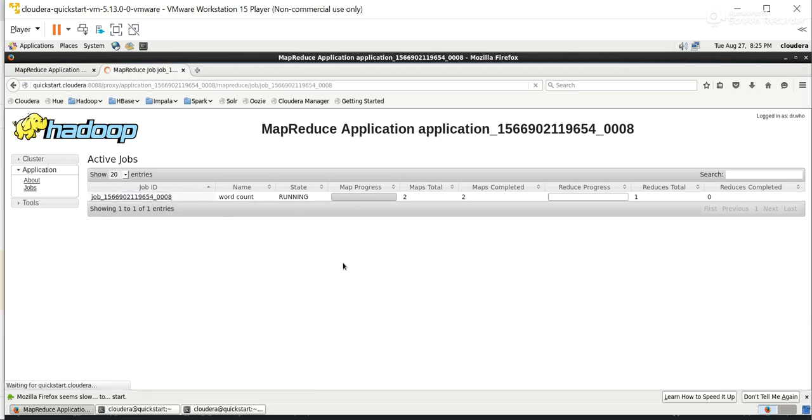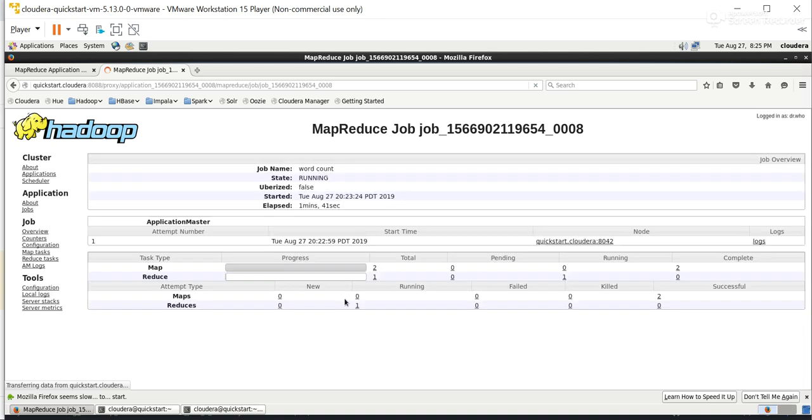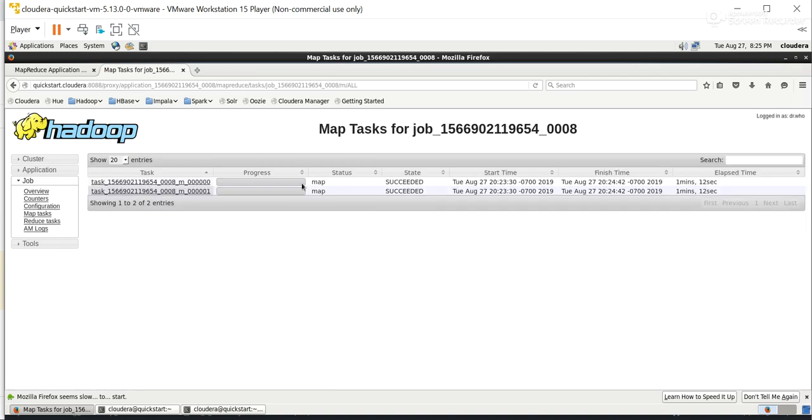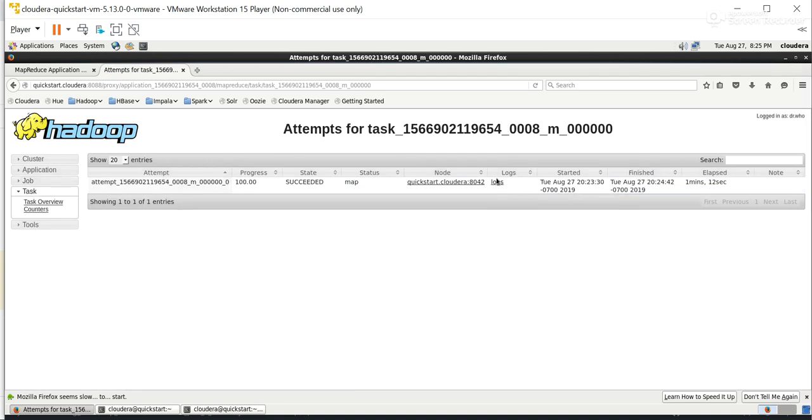The map job is completed, and now the reduce job will start triggering. You can look at the map job. There are two files in the input directory, so there are two map jobs. If there is a single file, there will be one job. Click on logs, you can see some logs.